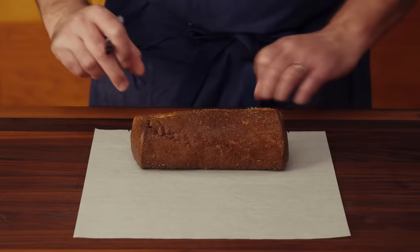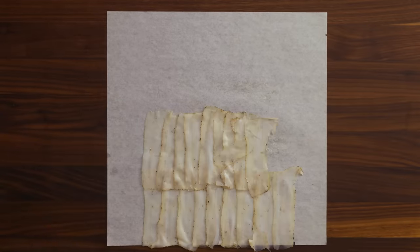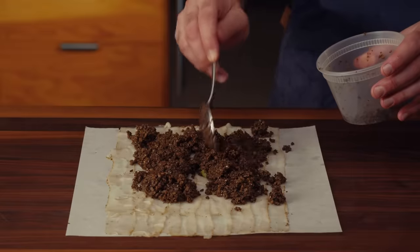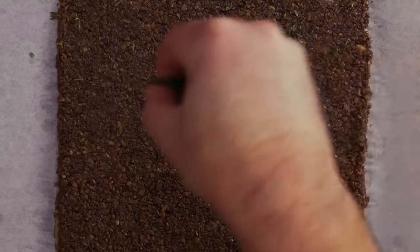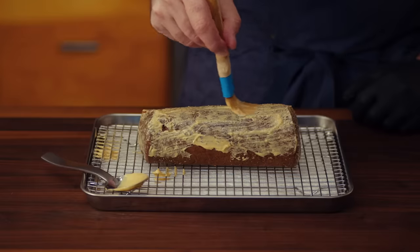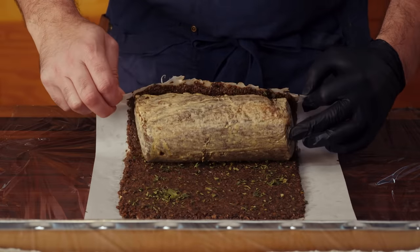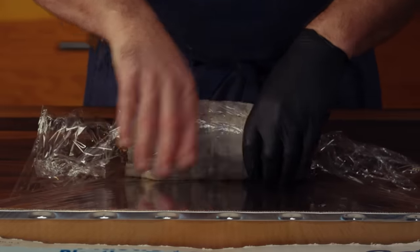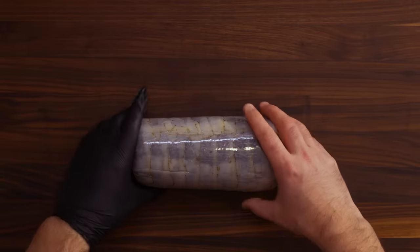Start by laying out a layer of thin-sliced cured meat on some parchment paper. Prosciutto is classic, but I'm a fan of using lardo if you can get it — it's essentially pure bacon fat and it's the perfect waterproof membrane to put between the pastry and everything else. Now spread out the duxelles into an even layer, about a quarter of an inch thick and the same width as your meat, with just enough length to make it all the way around without overlap. Season the beef generously with fresh ground pepper, brush it with some Dijon mustard, then place the meat into position and use the plastic wrap to roll everything around the beef. Use the plastic wrap to tighten everything into a tight cylinder, but don't overdo it and cause the ends to bulge — you want them to be relatively flat.